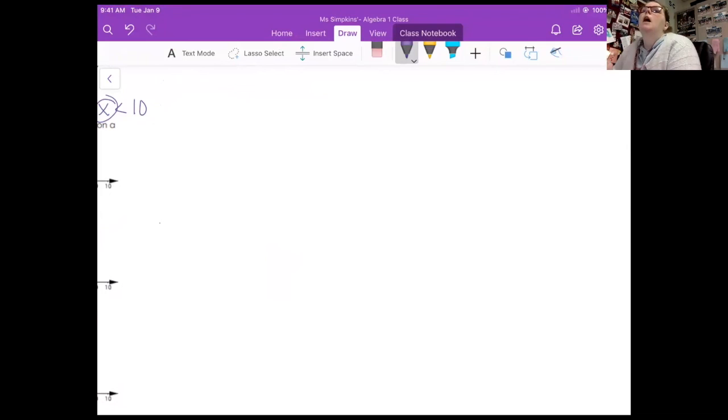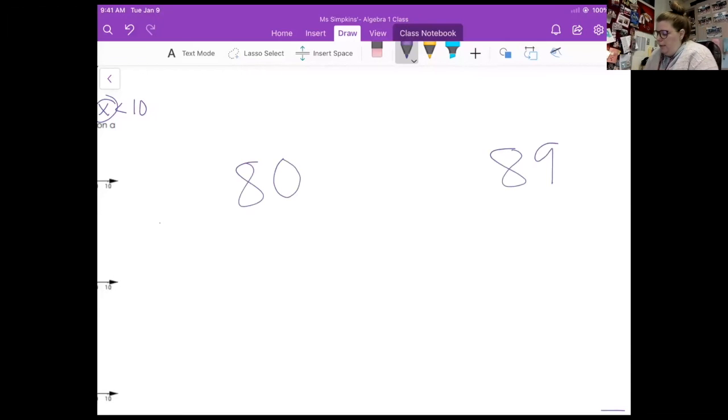So number 6 is talking about test grades in a class. So it says Amaya's test scores in Algebra 1 are 78 and a 91. And she has 1 more test left and wants to earn a B for the course. Okay. And it says a B obviously is somewhere between an 80 and an 89. Does the B include 80? Does the B include 89? Okay, so we want these, right? Less than equal to, less than equal to. And in the middle, we're going to describe her average.